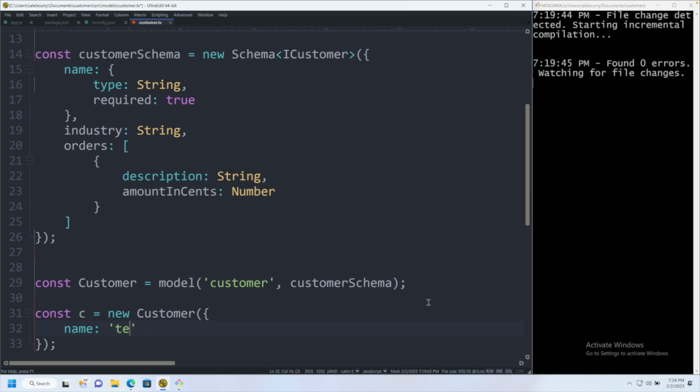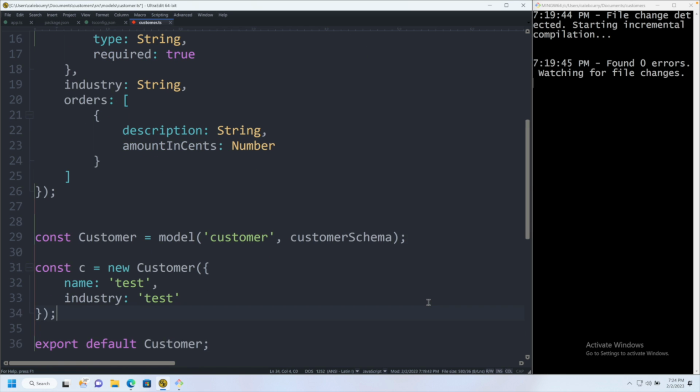So name can be test, industry can be test. And if you wanted to be explicit about the typing of this, what you can do is say what type the const is with a colon, and this is actually going to return an existing type that you can read about in the Mongoose docs, which is a HydratedDocument.